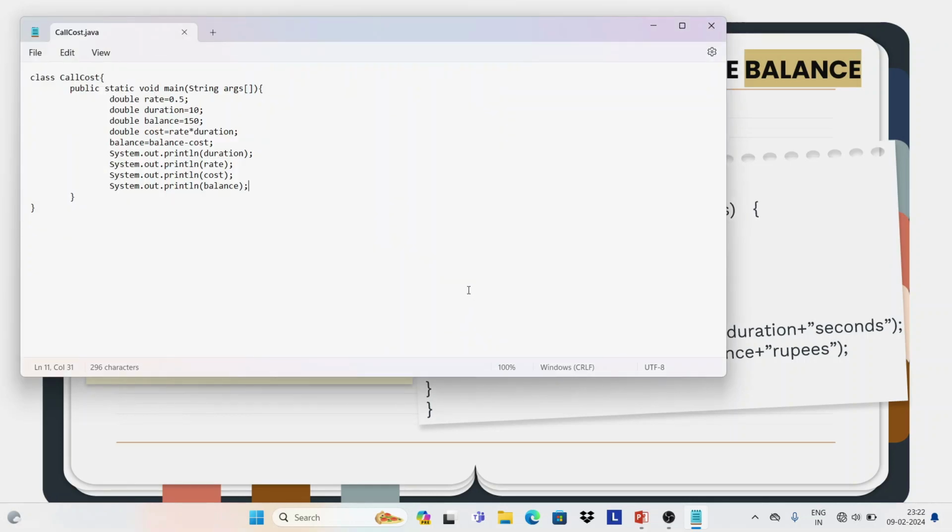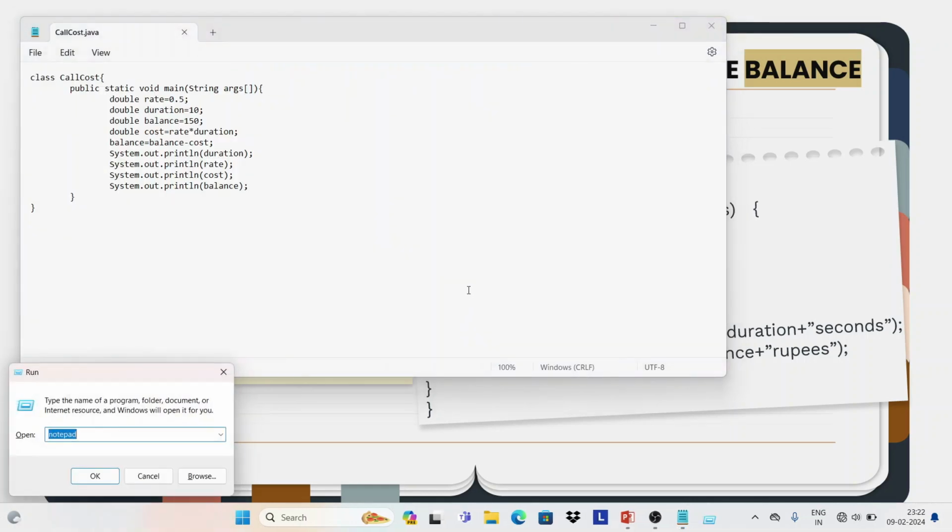Now we will try to compile and run. Open the command prompt, cmd, and then in the command prompt you can change the directory to desktop by just typing cd desktop. Here you need to follow two steps, that is compile and run. To compile we have to write javac and then your file name CallCost.java. Here I am not getting any error. If there is no error in the code, then only we will get the class file. Wait, I will show you.